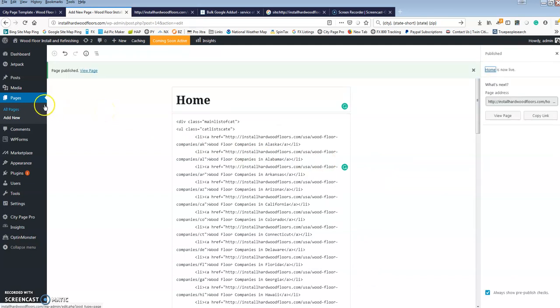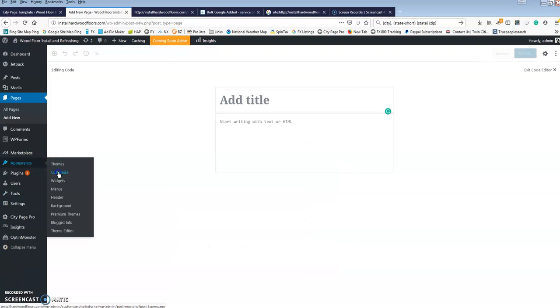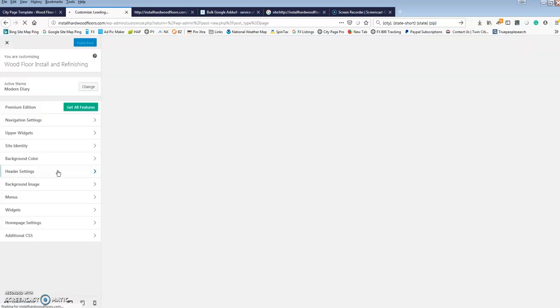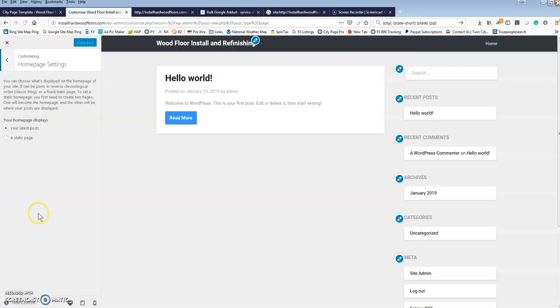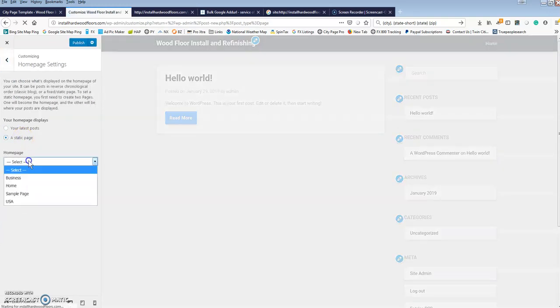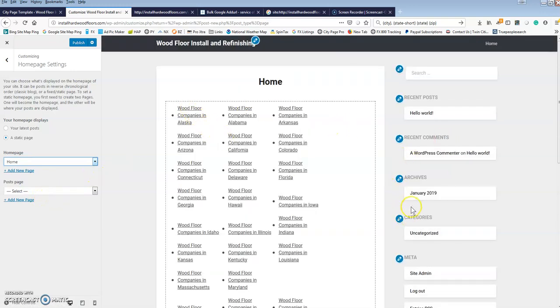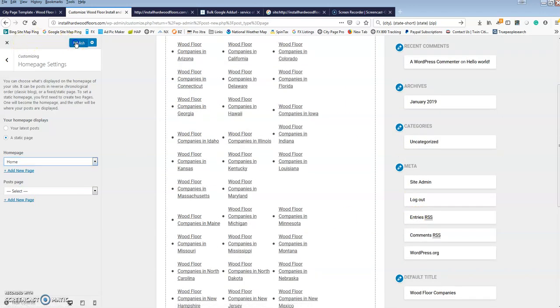All right, and now we're going to designate this as the home page. So you have to go to appearance, customize, and then you're going to go to homepage settings, static page, select the home page. That should be our page. Boom, there, and we're going to publish.